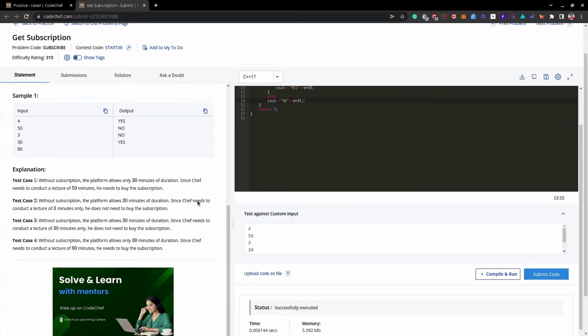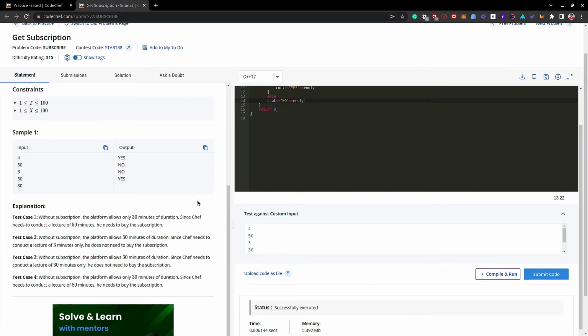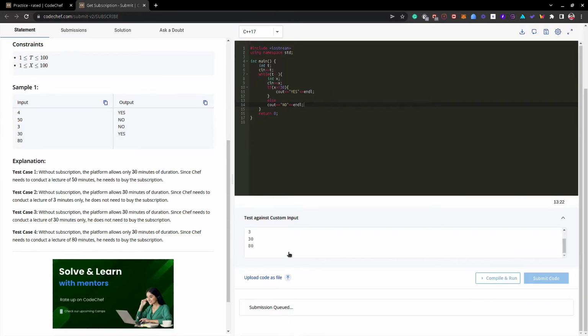The concept was that if the user-entered minute is greater than 30, the chef will need to buy the subscription, and the output will show whether he needs to buy the subscription or not. So yeah, I hope we did the right code here.